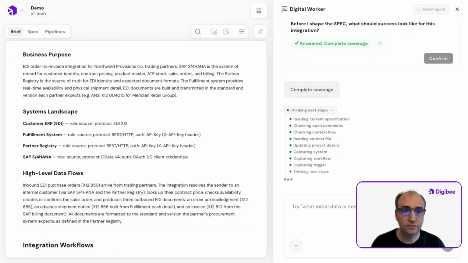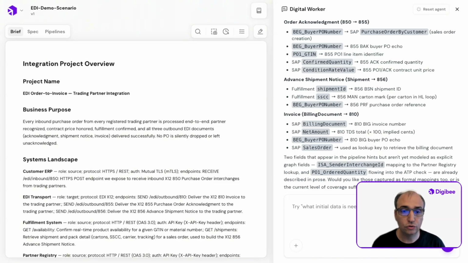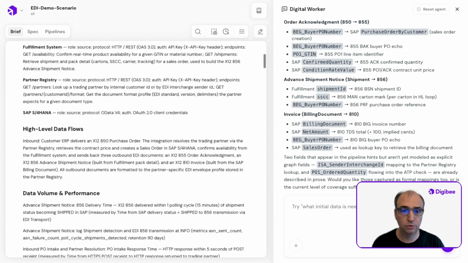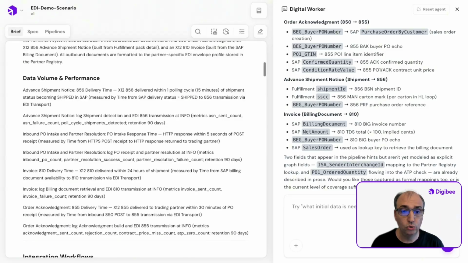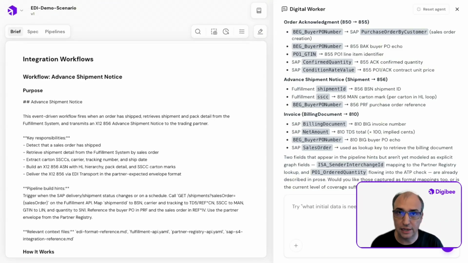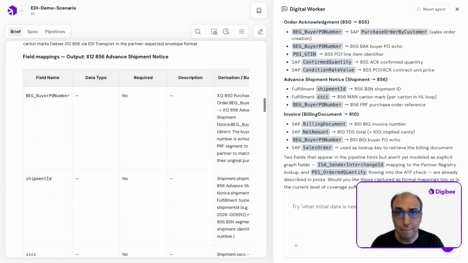Once this thing is refined, then I'm going to see a lot more information here, right? So I'm going to see volume, performance. So it thinks about performance, right? All the integration flows, the steps that it takes, the reasoning on how to build all these things that I set as goals, right? The whole field mapping process, which is a very cumbersome process in the integration process, where I need to find the source fields, the destination fields, the transformation in between. So this is a very complex process that this digital worker is leveraging for us.